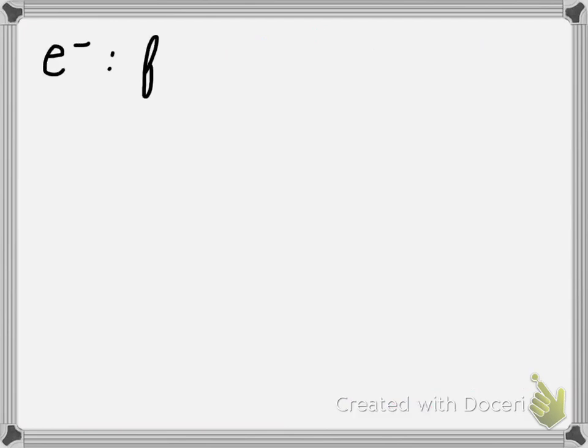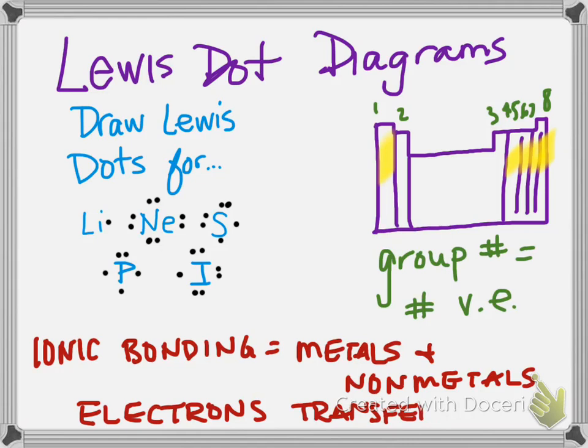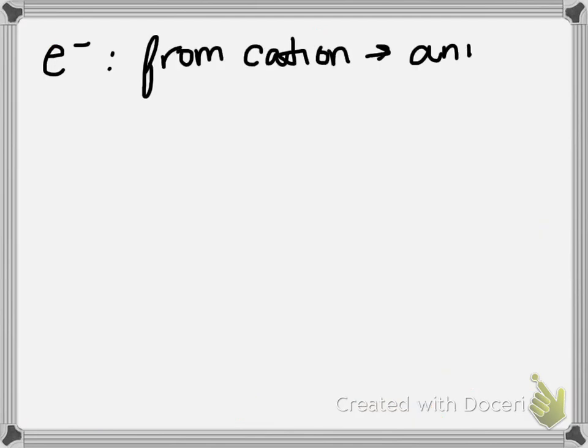Oops, see, sorry, I went a little bit faster. So here we go. That says transfer at the end. Ionic bonding is, again, between metals and nonmetals. The electrons are transferring from the metal to the nonmetal. And that's what I wrote here first on the next page as well. That electrons transfer from the cation to the anion. That's the same thing as saying from the metal to the nonmetal.